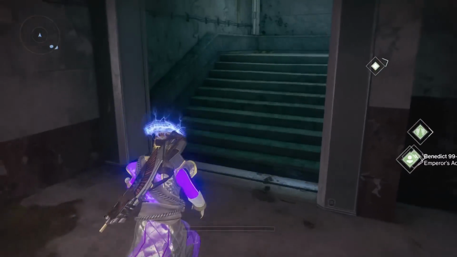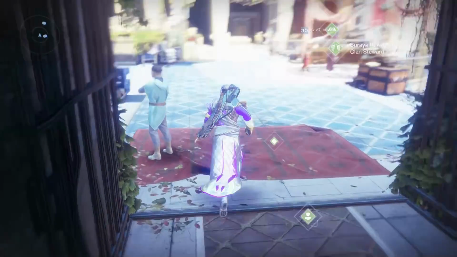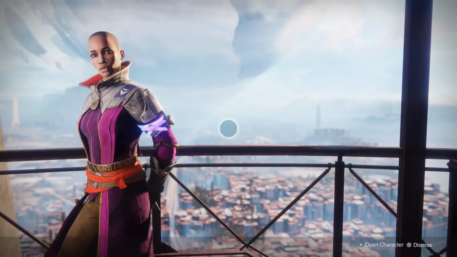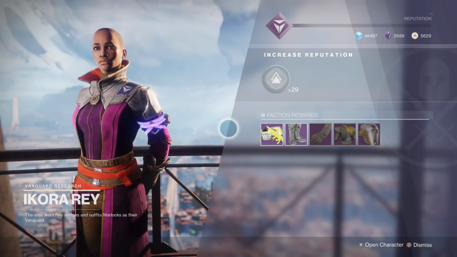Alright, well that is everything for Benedict. Let's go ahead and take a look at Ikora. Now you can no longer do any of her missions, but if you have tokens left over, you can still spend them here before they just simply disappear. And they will be disappearing next week for sure. So if you don't have them, like a certain thing, especially the Hunter Cloak, I think the Hunter Cloak looks really good. So if nothing else, just buy that for your Hunter. But get rid of them before Bungie gets rid of them for you.